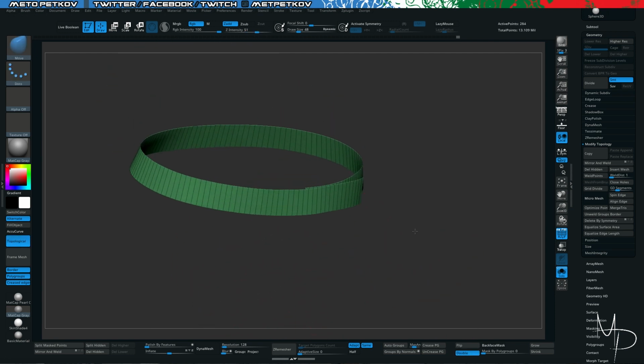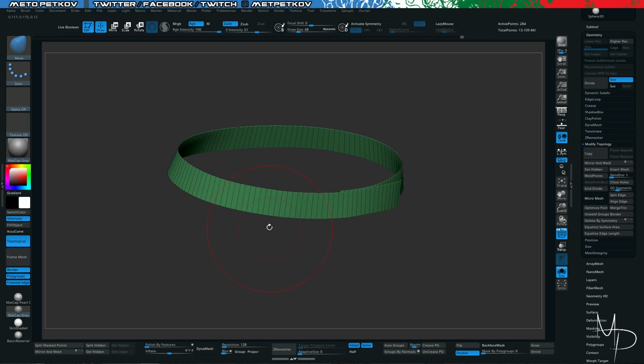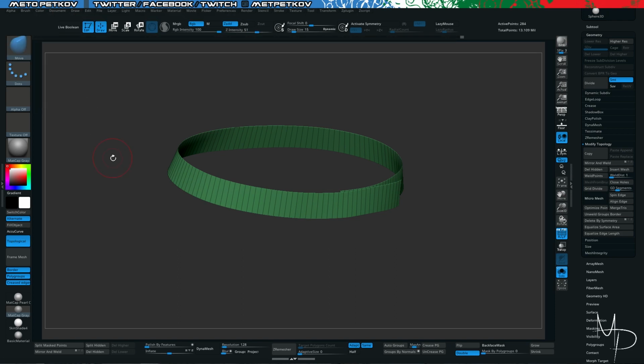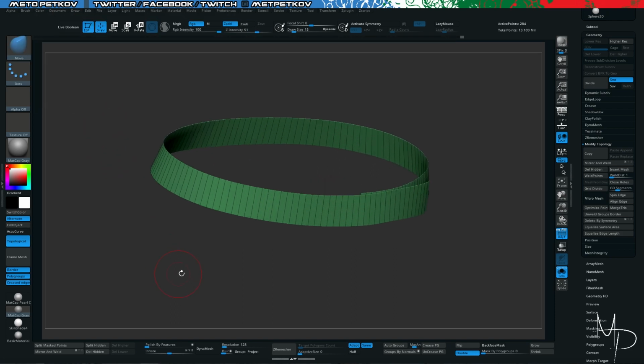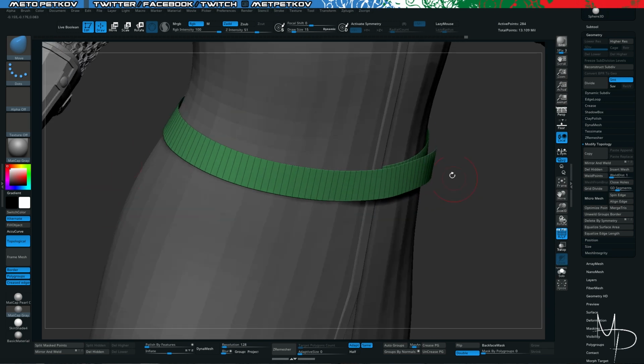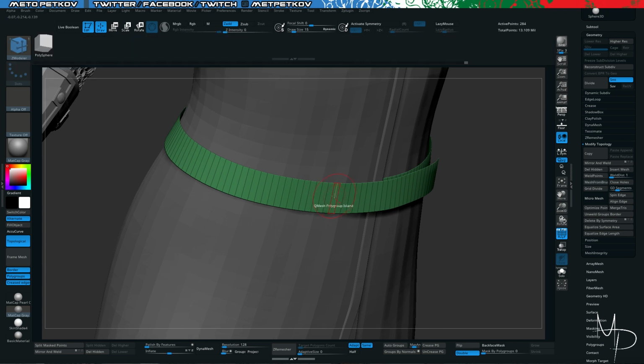Let's turn off double again so you can see, in terms of only this edge. This is a function for the lasso, not the select rect. So now, once I have this, I'm going to delete hidden, get my guide back, and with double on, I am going to hover anywhere with the ZModeler brush. And if I do Q mesh, there is a very good chance that it will weld here. It will kind of compress them.